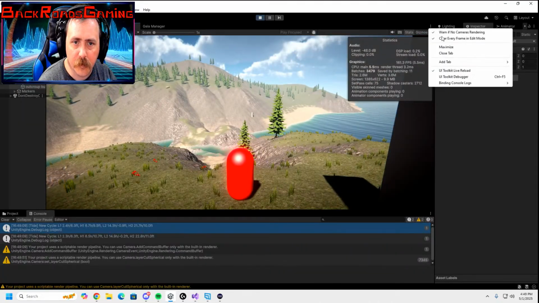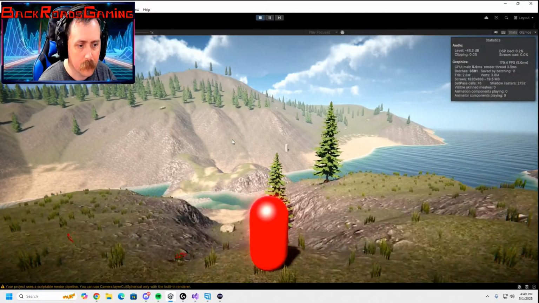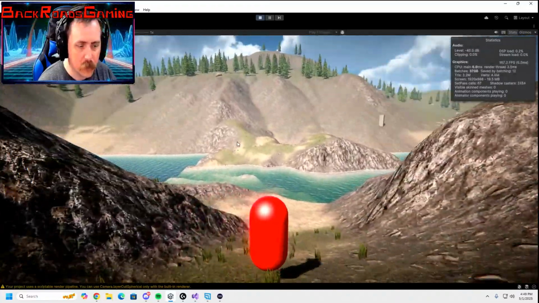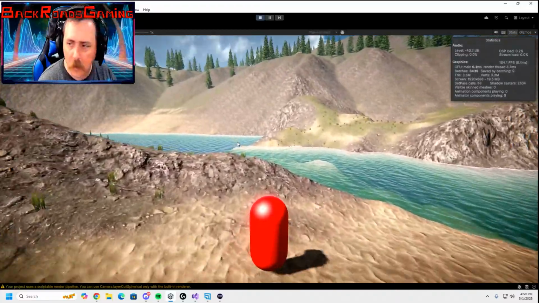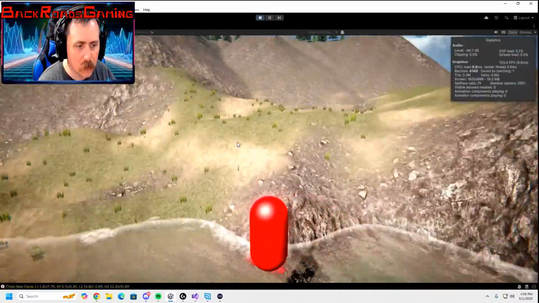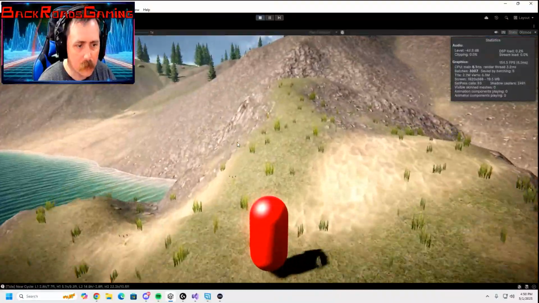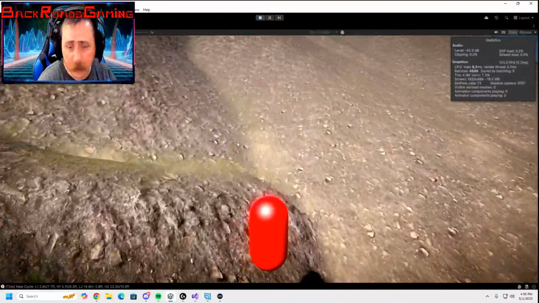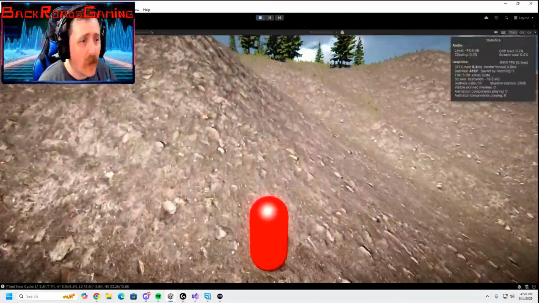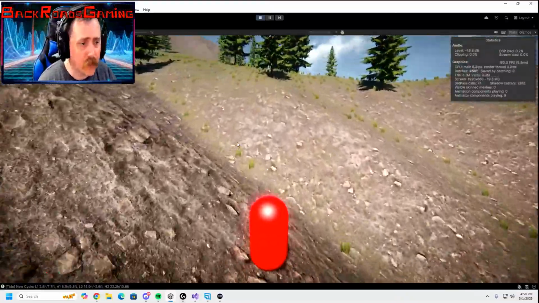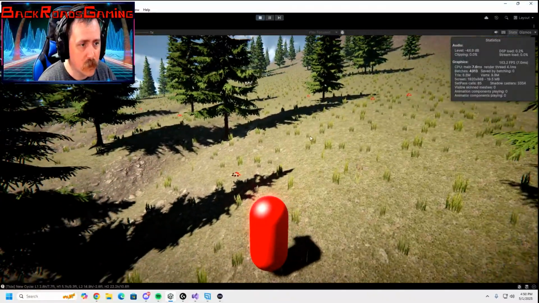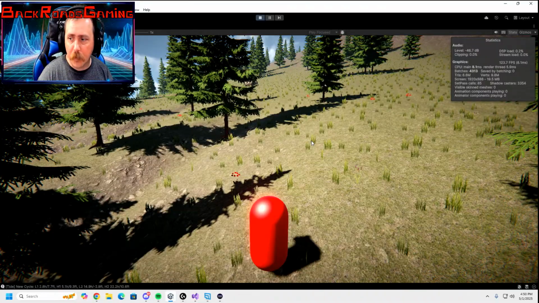We'll go full screen with it. Let me see it a little bit better. I just made the little cube dude so he could run around and get to where I want to go. The underwater effects will be done away with. If you've never used Gaia in Unity, it's phenomenal. It actually comes with a built-in first-person or third-person controller. If you watch the trees, you can see that the trees are moving. That's all built in.